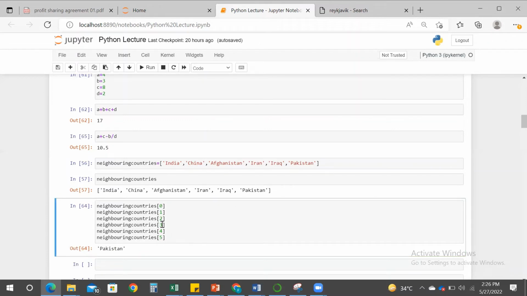Now I can see that when I'm running all these commands in a single cell, I am only getting the result of the last command. What if I want the names of all these countries in the same order? I did this previously too. I used the print function. So here I'll also use the print function and enclose all these lines inside the print function. So let's edit this. I'll come back to this print, and inside parentheses, I'll enclose this whole expression. I'll do this with all the remaining lines.